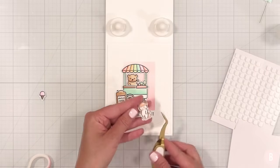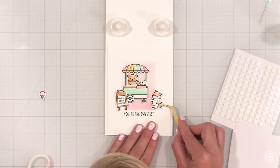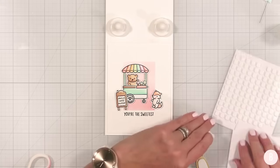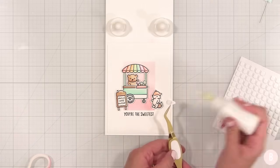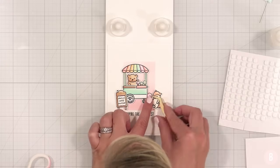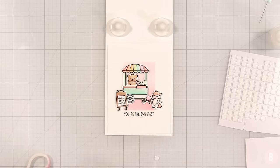And, oops. Let's see, maybe something like that. Okay, that way these line up really nice. All right, let's do one little foam square on the actual scoop of the ice cream. And then I'll grab my tweezers and add a little glue to the cone. Okay, and then we'll do something like, there we go. Although I want to bring that down just a little bit. I don't want to cover the little fox up. Oh, cute. Okay, so there we are so far.